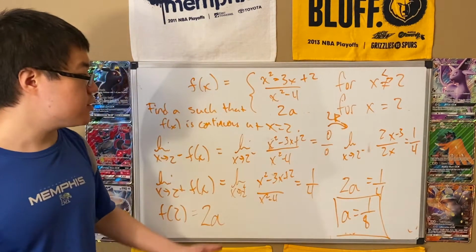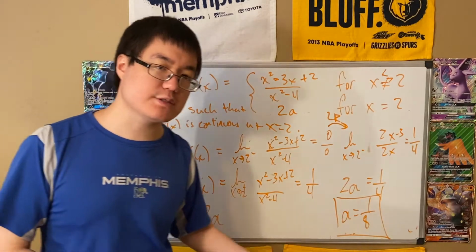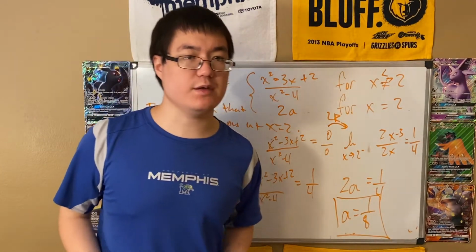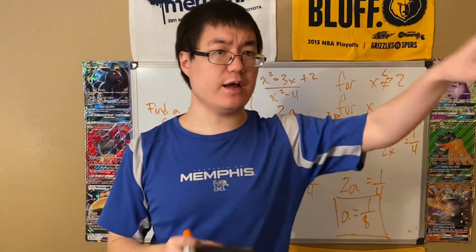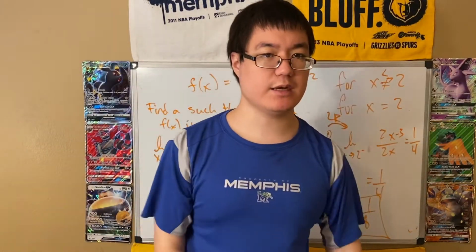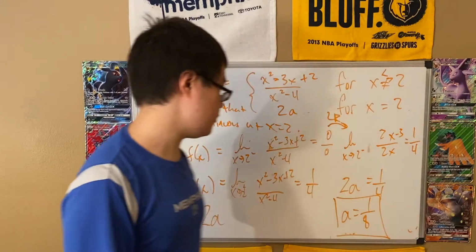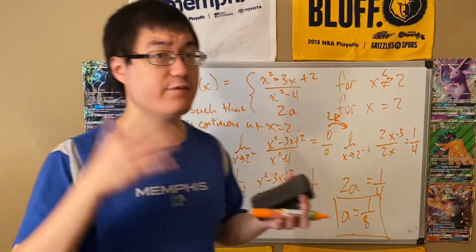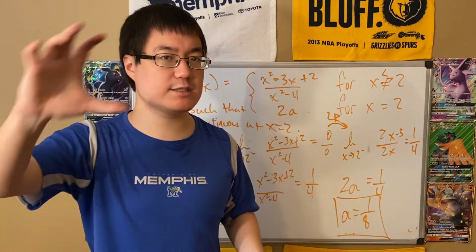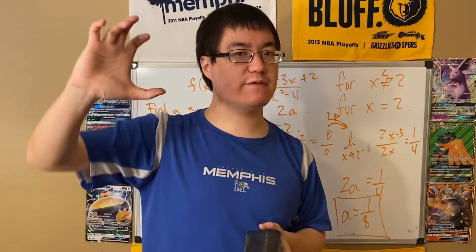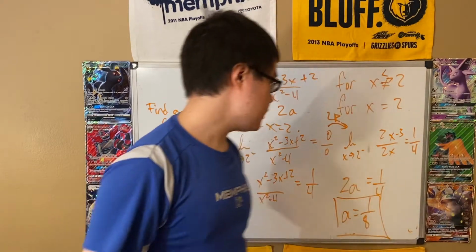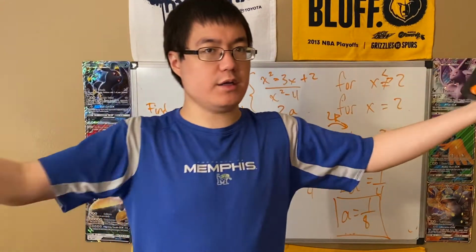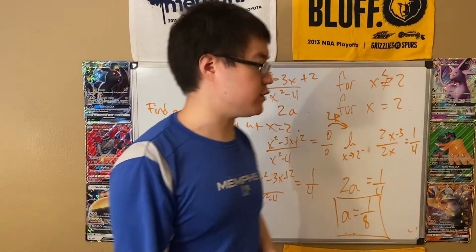So again, the answer isn't this 1/4. That's what some students think. That is actually just the limit. You're always setting 3 things to be equal to each other: the left limit, the right limit, to make sure that the limit exists, and you want to make it equal to the function value. So you're setting all those to equal to each other and solving. In the previous question, what we did is we had the less than and the function value equaling, I think, the greater than. But in this one, the left one and the right one are already equal, and we're just setting it equal to the function value.